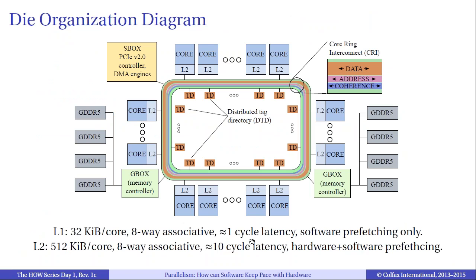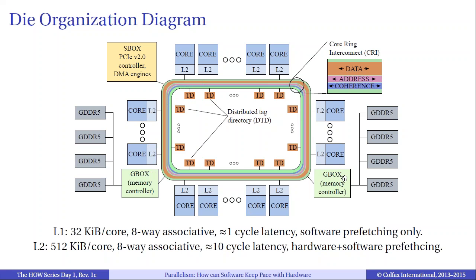And to illustrate what's inside of Xeon Phi, I'm showing this die organization diagram. This is more than just for amusement. I will point out the aspects of this architecture that are important to programmers. So this is a Xeon Phi processor chip, and it is built around a ring. It's called core ring interconnect, and this is a high-speed data bus. Around this ring, I have multiple cores. Each core has its own slice of the level 2 cache, and I also have a distributed tag directory which maps memory addresses to caches.